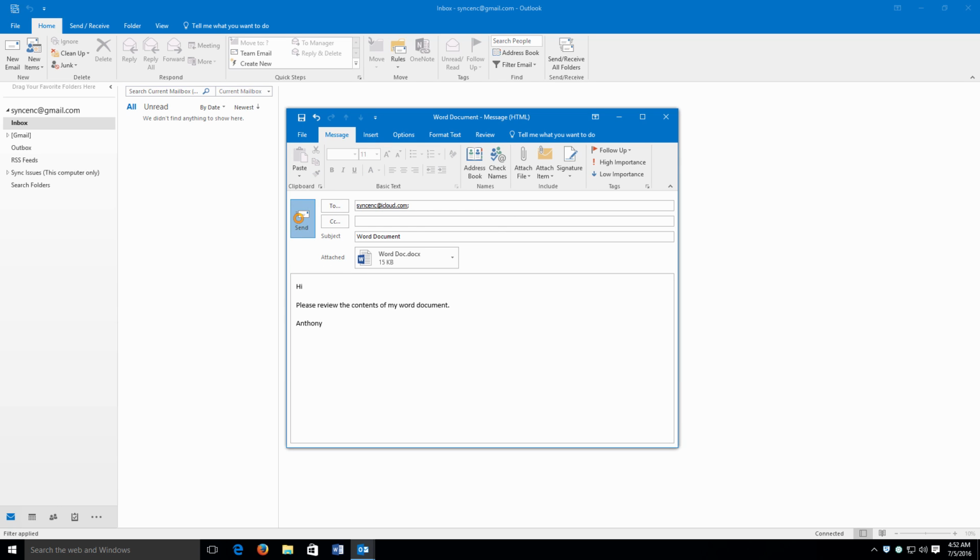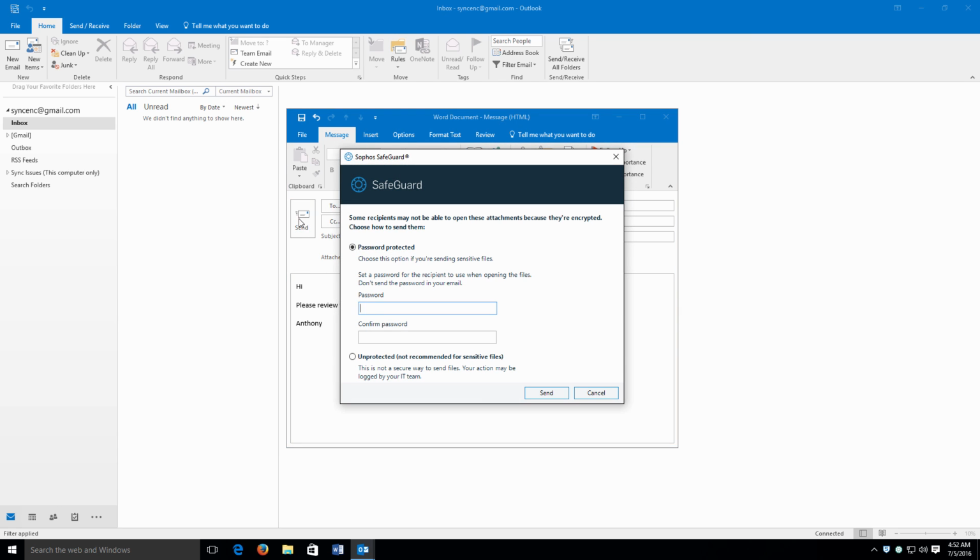You have two choices. You can share the file in a password-protected manner, or you can decrypt the file. Both choices will allow the recipient to view or edit the file. The only difference is that the password-protected file will secure the contents of the file while it is in transit to the recipient. You should choose password-protected for sensitive, personal, or confidential information.